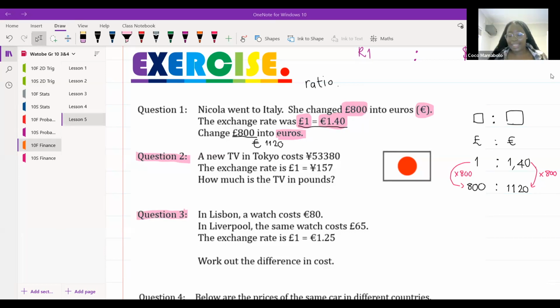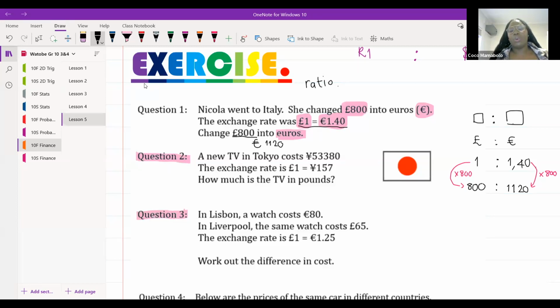Okay, all right, excellent. Let's get into these questions. I'm going to do these questions in two different ways, just so that Abigail can see how the other way is done, and also in case your teachers do that as well. I'm first going to use ratios, and then after that, I'm going to show you how to do it as a fraction.